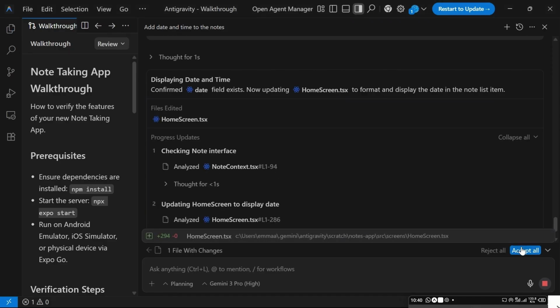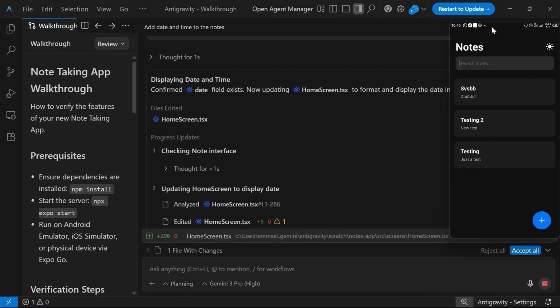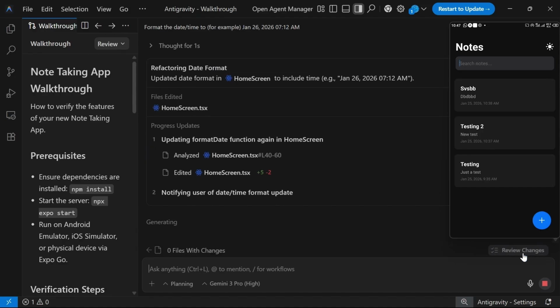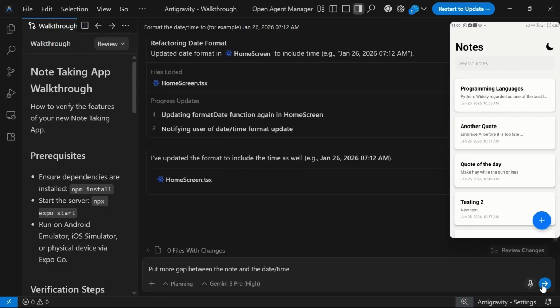Okay, so then I want you to format the date in a certain way. Instead of just saying, I want you to have a short date, like if it's January, to have JAN, February FEB, and so on. So I'll send it the request, then it goes through the process again and does it for me. Okay, one thing with AI is that you have to be very specific of what you are doing, and you have to be very intentional. This is what we have.